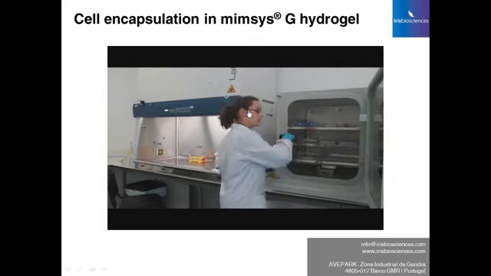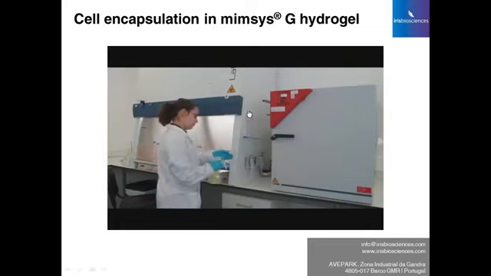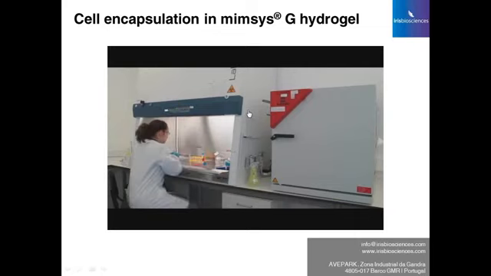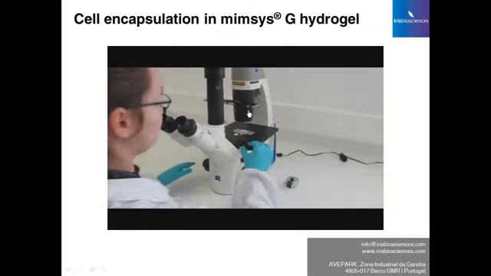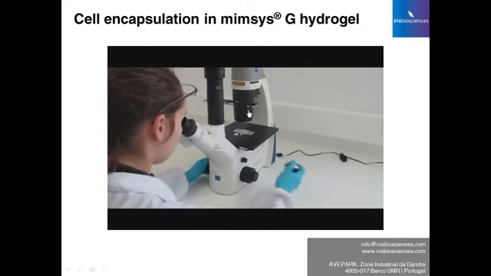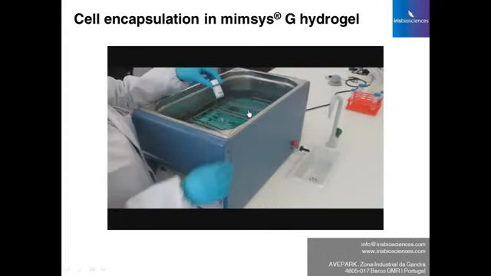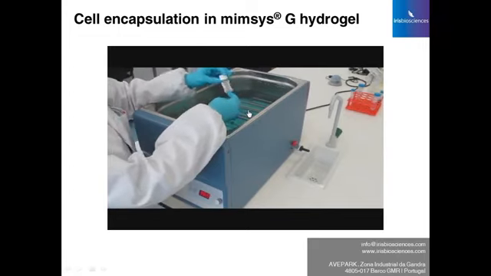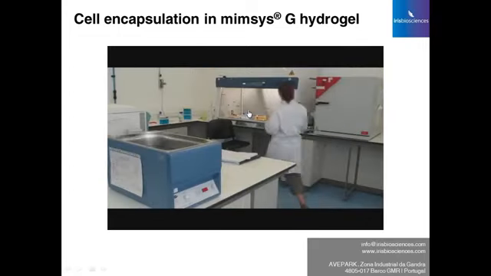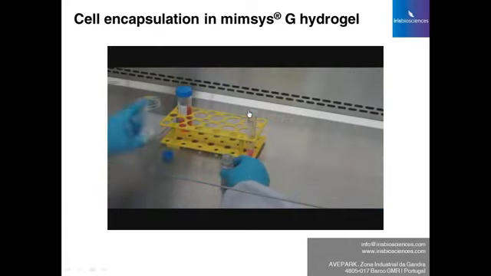In the meanwhile, you can prepare your cells. If you have adhered cells, you can take your time to trypsinize the cells and count the cells. I definitely recommend to check viability before you encapsulate. You can use trypan blue. And then you should calculate what density of cells you want to use. You can encapsulate from 1 million cells per milliliter up to 10 million cells per milliliter. Once you decide, you put the corresponding amount of cells in 1 milliliter of cell culture media.